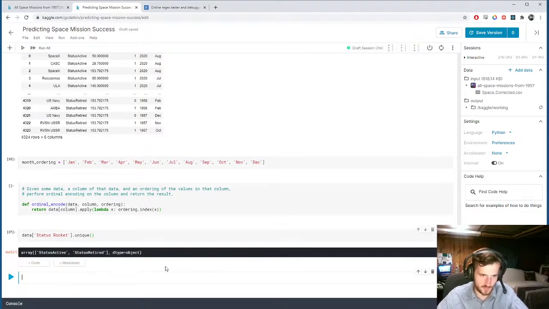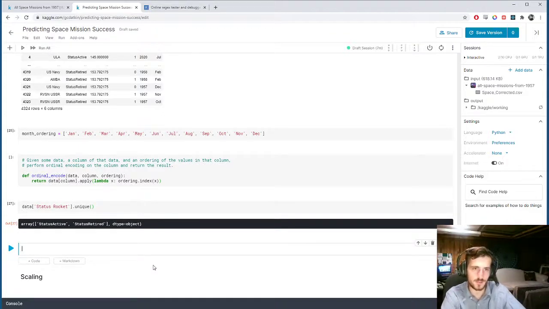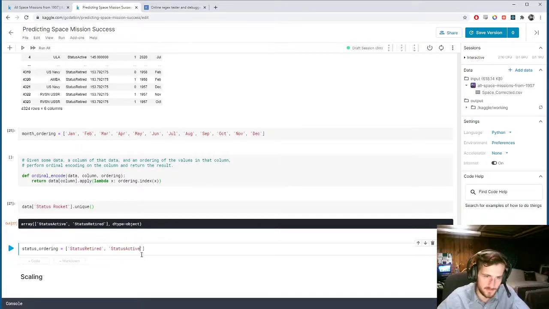So we'll just specify the ordering there. So we'll say status ordering. It's going to be status retired, which will be 0, and status active, which will be 1. And so if we index this at 0, for this we'll get 0, for this we'll get 1. Now we have our orderings, and we're ready to encode.